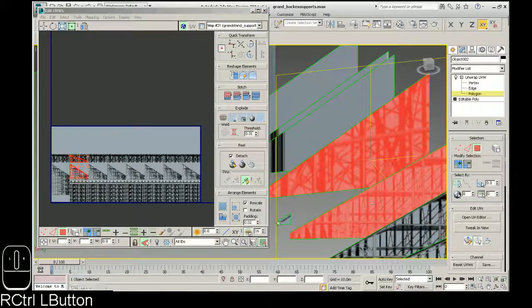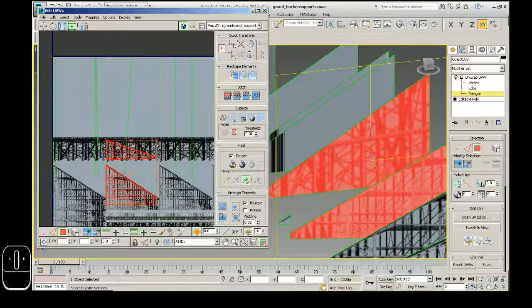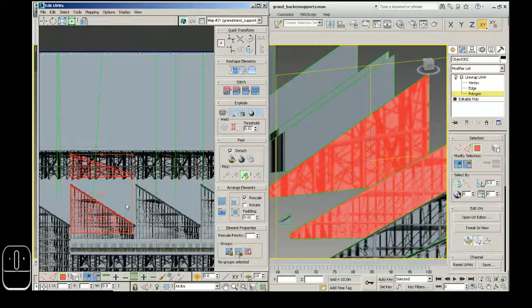So I've got the filter display only selected faces on. You can see the rest of the mapping for this object can get in the way using the grid snap function there. I tend to work with only two faces at a time when I'm trying to snap things together. It gets rid of all the other faces. And that's this little red triangle with a light bulb on it down here at the bottom. So it turns off the other faces. You can see there I've only got the ones that I have selected there.